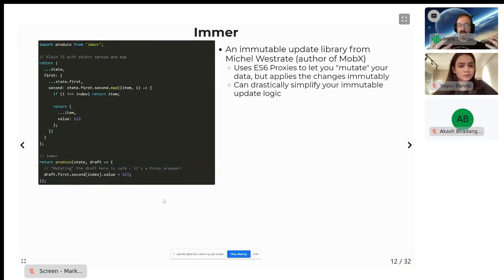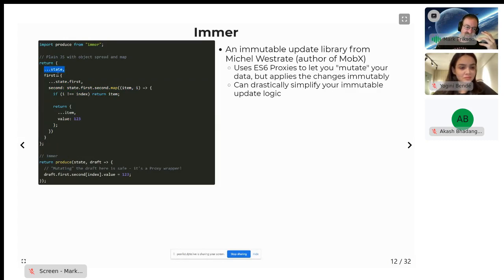Now, we said earlier that writing immutable updates is really hard. And that's because you have to make sure that you copy every level of nesting that you want to update. So if I have an object and I want to update state.first.second, like bracket 5.value or something like that, you have to do all these levels of copy.